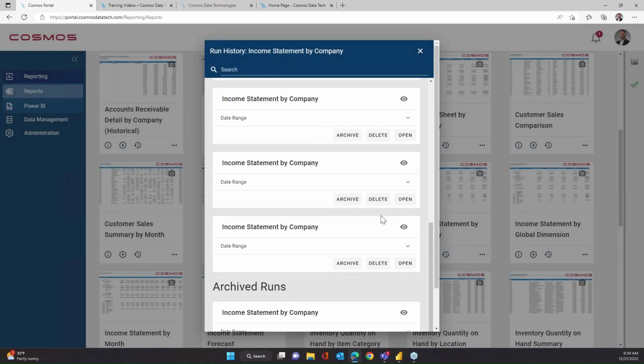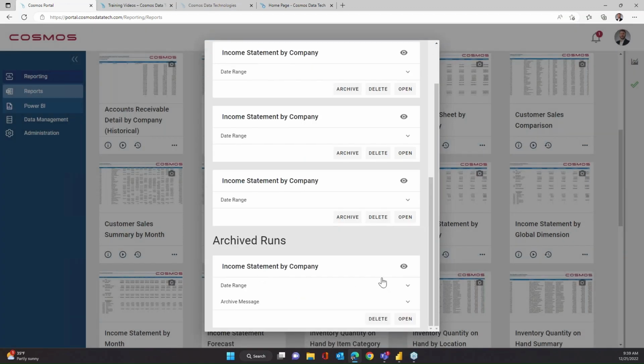permanently. What that will do is live here in my archived runs. So anytime I need to reference this, if there's an audit, whatever, I could come pull the last 6 months of these statements. I can also share these archived runs. So maybe I'm our VP of Finance and I run this, everything's good, we close the books, and I want to just drop this into my CFO's portal so that she can access it. I can do that directly here via the archived run section.